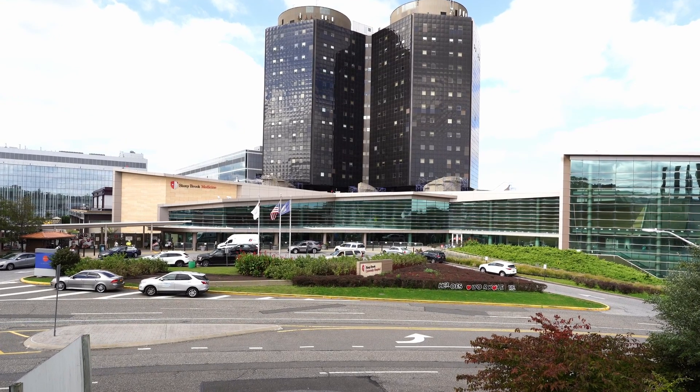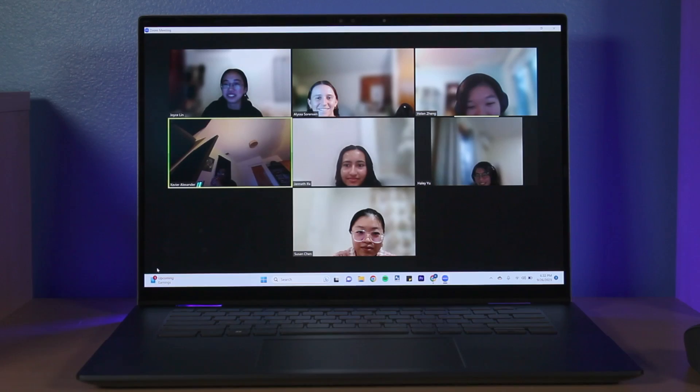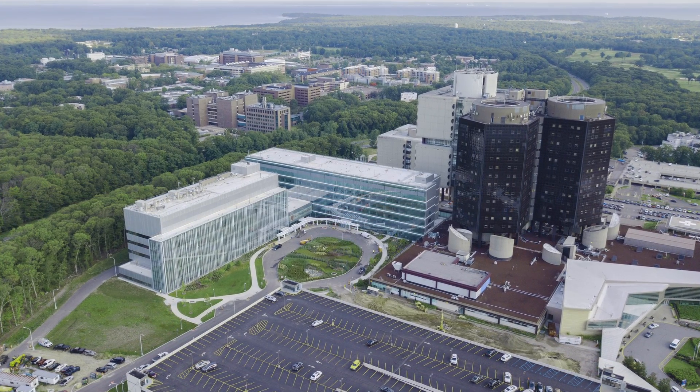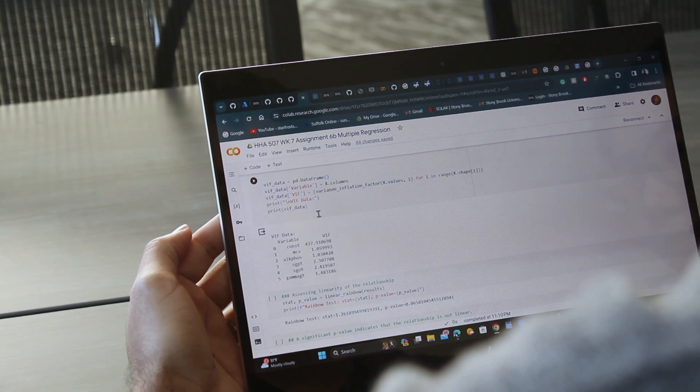It's my interest of both health and technology, and I finally found something that combined both of those together. I chose Stony Brook because it had the two options of hybrid or fully online, so I wanted that flexibility, and also the price — since it's a SUNY, it was pretty reasonable compared to the others. What really impressed me about this program is the practicality, the intensity, and the duration — it's 15 months instead of two years. In a very short time I get to know those terminologies in this fast-evolving AI century.